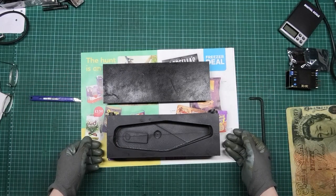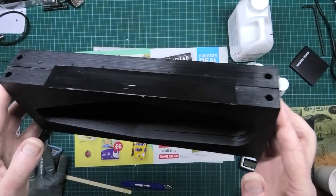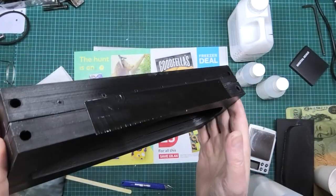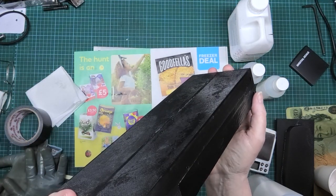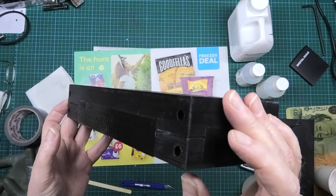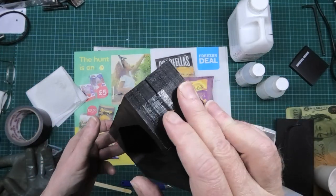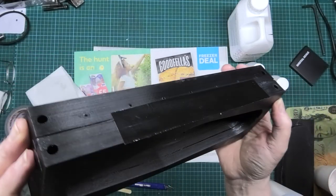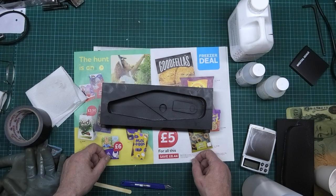Anyway, in hindsight maybe it is better putting bolts through just to keep it all in place. I mean when this is all in and the pistons are put in it will all stay in place anyway, but there are loads of paths for resin to come out while I'm putting everything together. Tape just doesn't do it, especially with this mold because it's a bit warped.